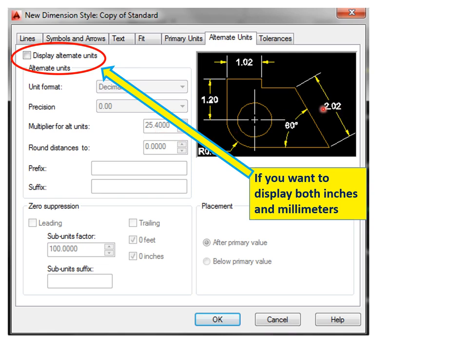When you turn on display alternate units, it'll show 2.02 inches, and then in parentheses or brackets, it'll show 51 millimeters. Same thing with the other dimensions. It'll show the primary units, 1.02 inches, and then in parentheses, the millimeters, 26 millimeters, for example.